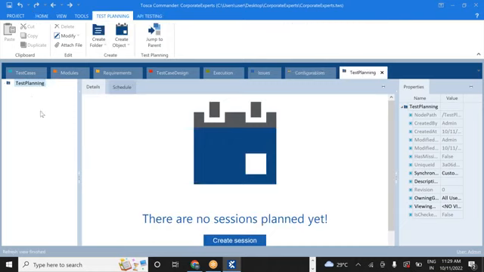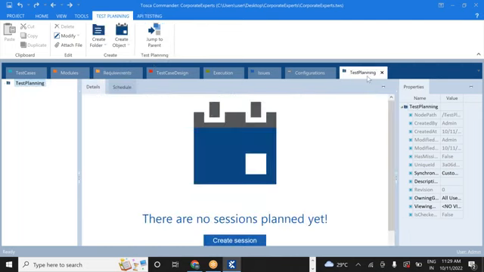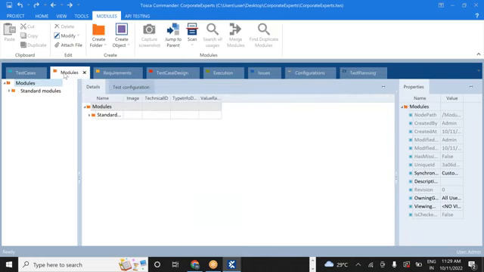Okay. Previously I told you why Tosca is more popular in the market: if you are going to use Tosca for automation, you don't want to use any other tools. Only within Tosca, you can do the requirement analysis here. You can do the test planning also in this. Finally, you can add all the project properties like object properties in the modules.